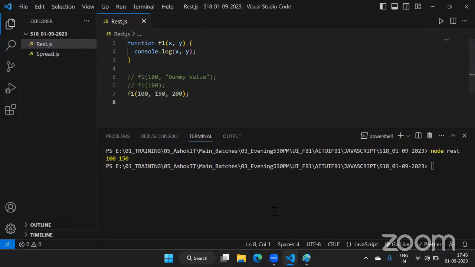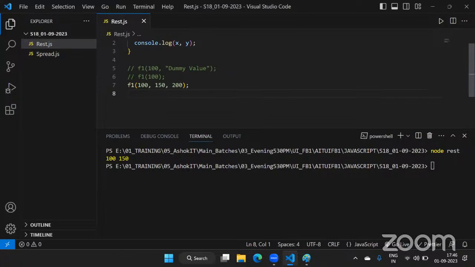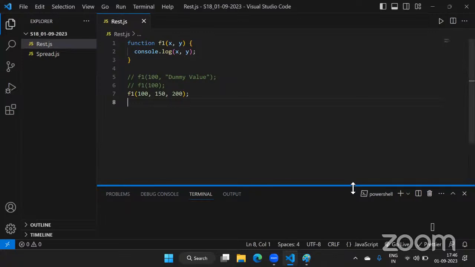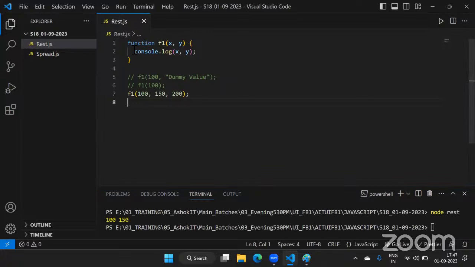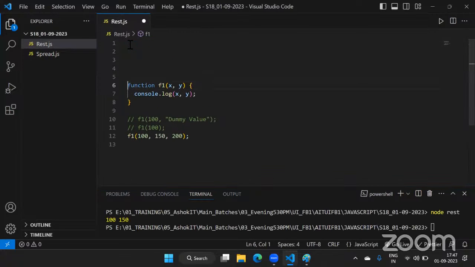Okay, one minute, guys. Now remember, the first argument will always be stored in the first parameter.